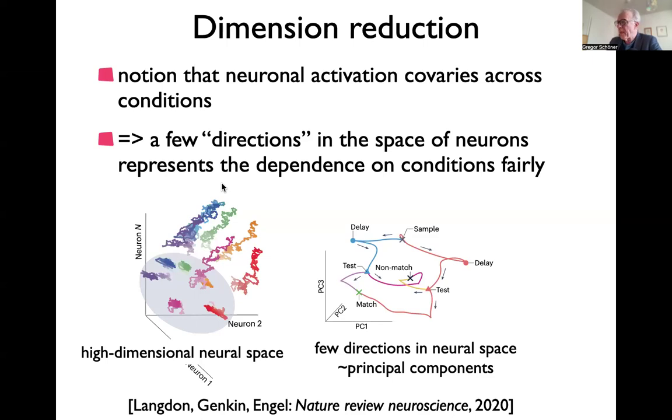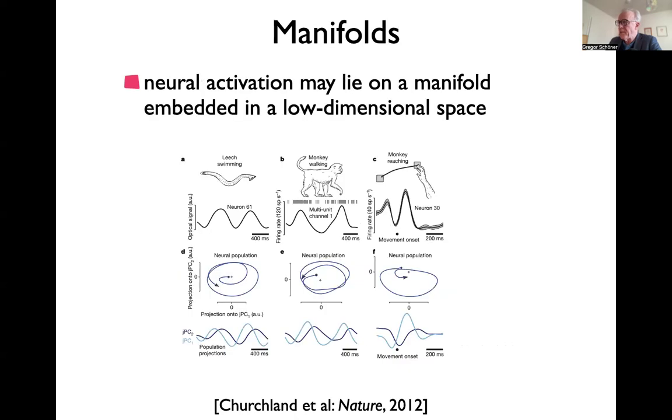This would be a linear space, and people talk about manifolds because it often turns out that they don't fill that space, or not any state is possible. Here's an example from this motor area where there would be, for instance, closed curves traced by the neural activity in a representation like that. These would be the PCs here, and then the neural activation would lie in a one-dimensional manifold embedded in a two-dimensional space. So that's where the word manifold comes from.